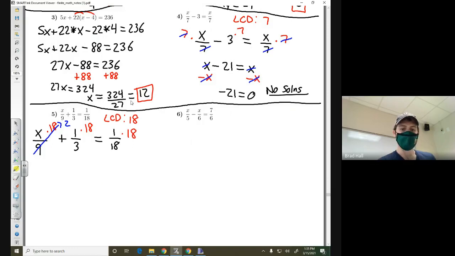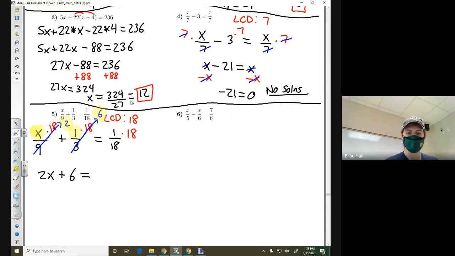And so what we have left over is an x and a 2. And everything's being multiplied here. That would be 2x. So let's try that again with the next one. With LCD, we generally look at this diagonal here: the denominator we want to get rid of versus the least common denominator we have now implemented. 18 divided by 3 is 6. So of course, there's a plus sign there. And what are we left with? A 1 technically, and a 6. 1 times 6, which is just 6.